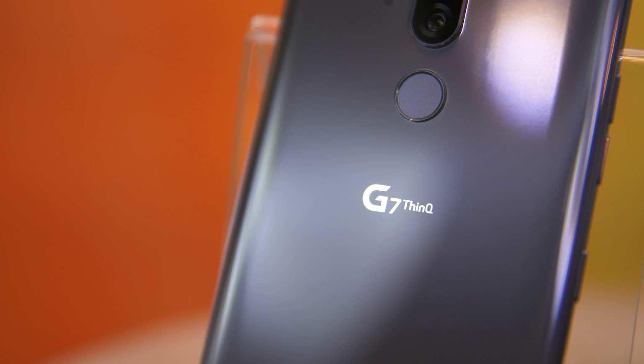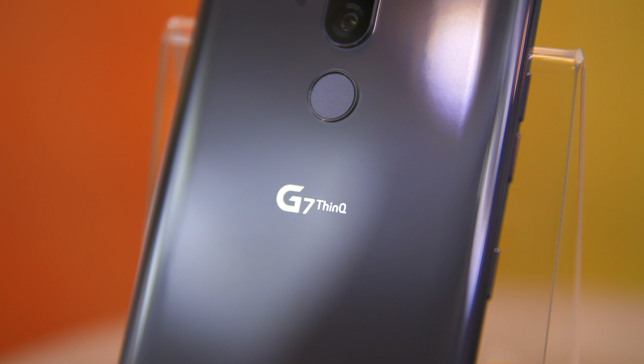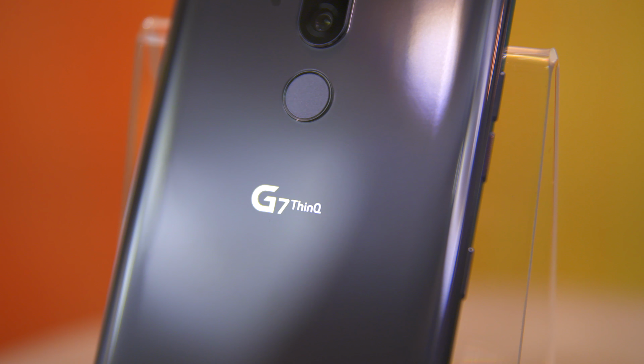Now you might have noticed in these clips, the back of the phone actually says ThinQ. I guess the full name is LG G7 ThinQ. Basically it's like think, the word think, yeah, that's what it is. And LG is going with this branding for all of their product lines that have AI integrated into them, just like the G7. But beyond the AI hotkey, another place you'll find AI is in LG's camera.